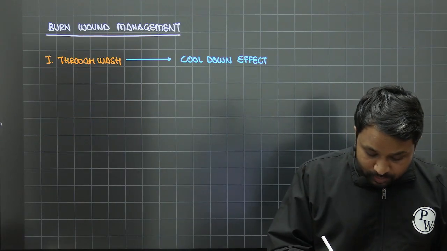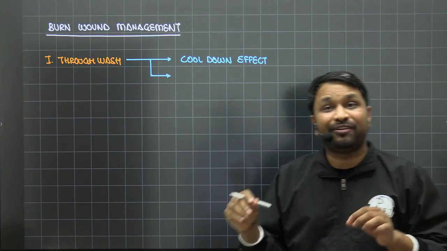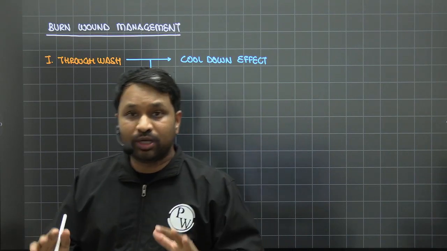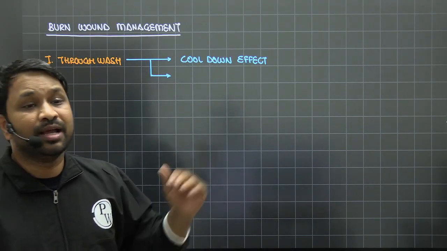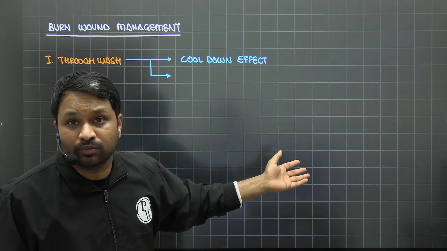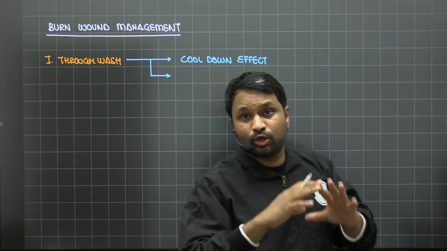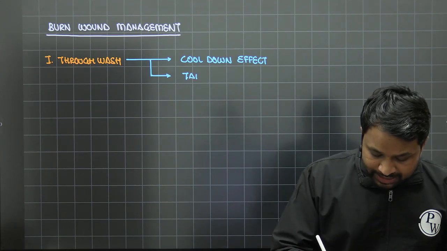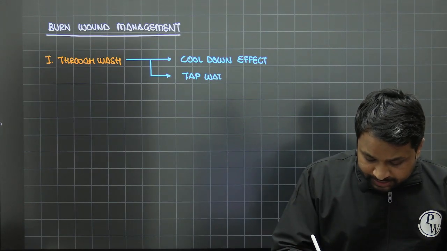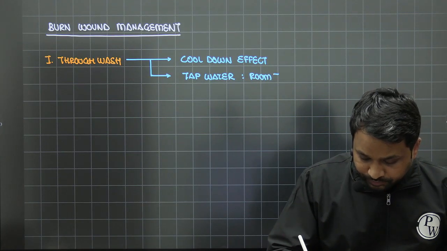Now, because the objective is to cool down the wound, what is the preferred fluid for wash? Would you like to give crystalloids? Would you like to give colloids? Would you like to give tap water? The objective is just to cool it down, so I don't need to use any fancy fluids. I need something which is going to absorb that heat, and the best one that you have is tap water. Now, this tap water will always be found at room temperature.